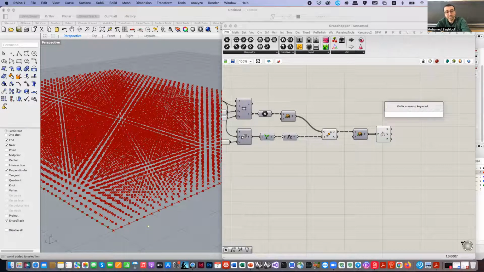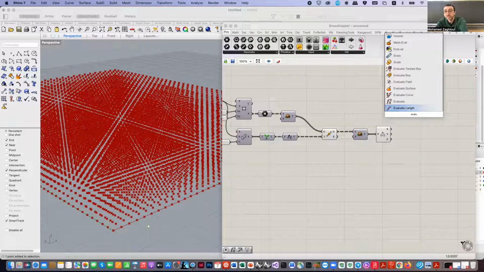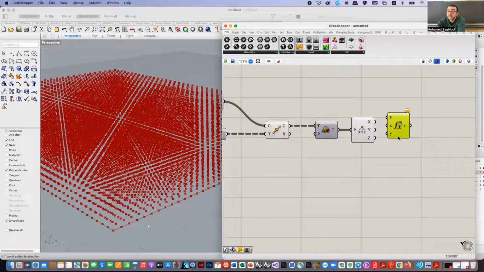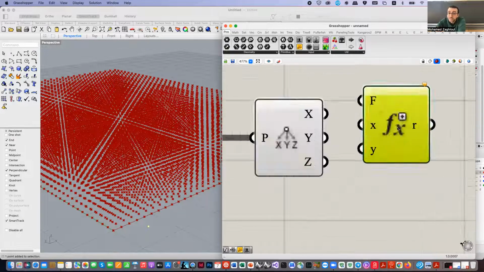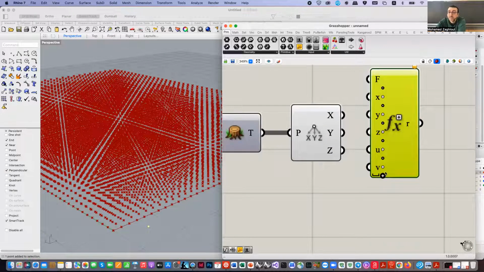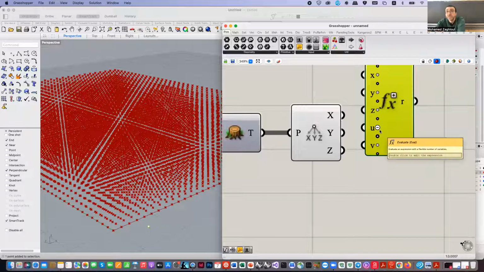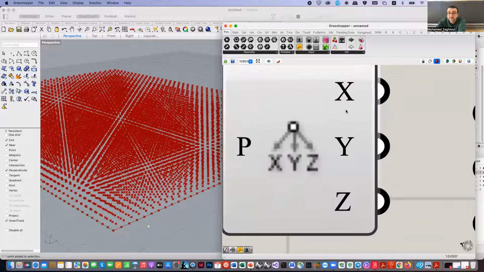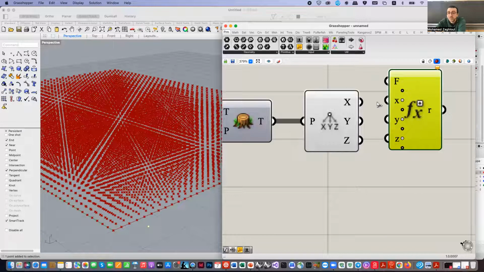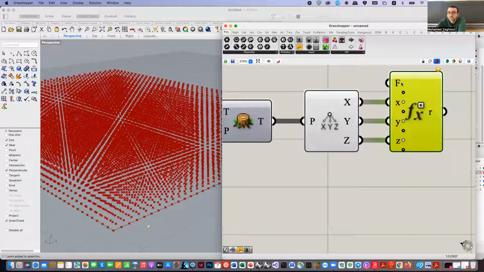Sorry, evaluate. It's here, it's called evaluate. This one. And in Grasshopper, if you zoom on some components, it lets you add more values in inputs and outputs, like this function. So here I only need 3 values for x, y, and z. Then you have a function, you can write it.